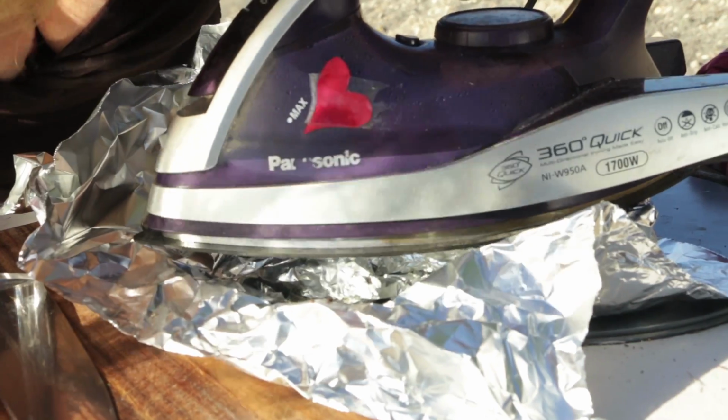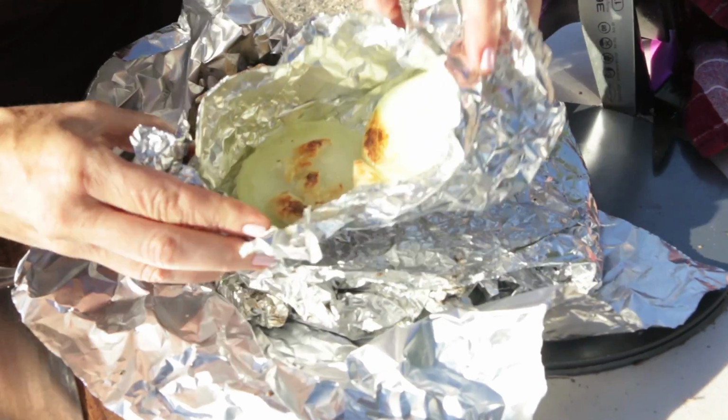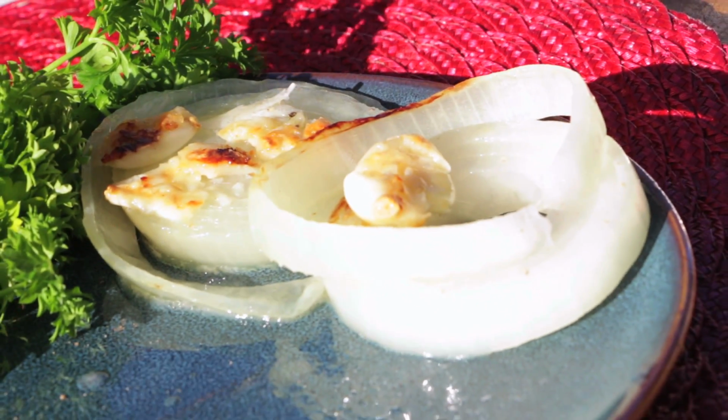I think it's done, chum. Let's see. That looks delicious. Wow, look at those grilled onions.